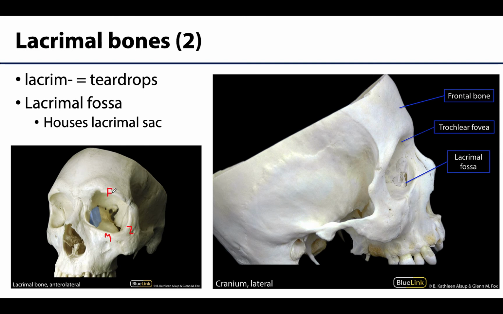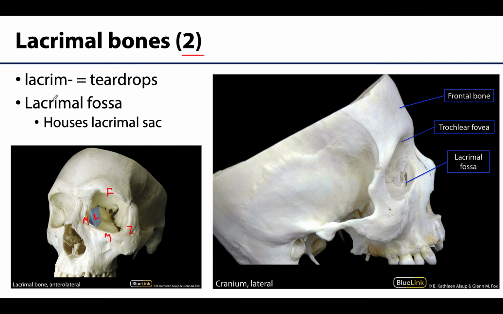The frontal, you'll have some other bones towards the back, with the ethmoid and the sphenoid. But in this medial portion right here, you have the maxilla, and then you're going to have this tear-shaped bone right here, which is the lacrimal bones. All right, so the lacrimal bones, they're paired, so you have two of those. And these will be in the medial portion of the orbit.